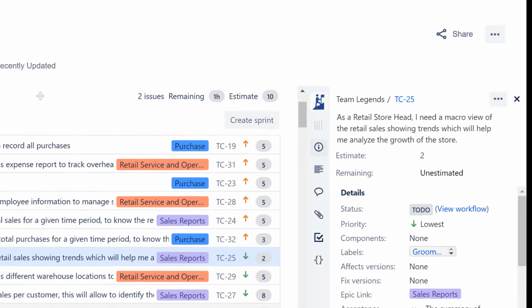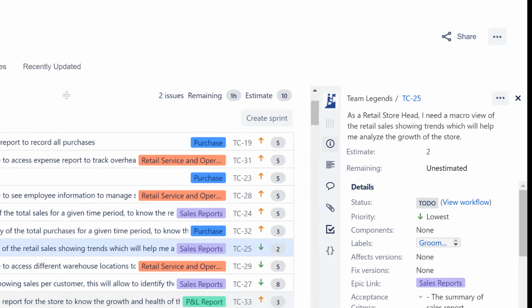If you look into this particular story in the backlog, that is TC33, if I click here, it loads the issue detail view. But if you want to go to a bigger screen, you can click on TC33 on this link. It will open the independent story in a bigger screen where you can look into what exactly is written and how you can work on it.